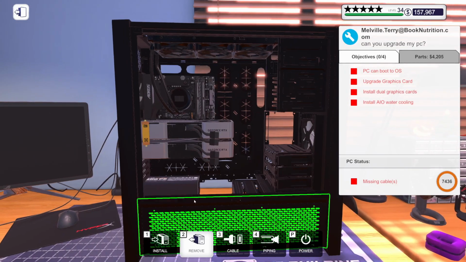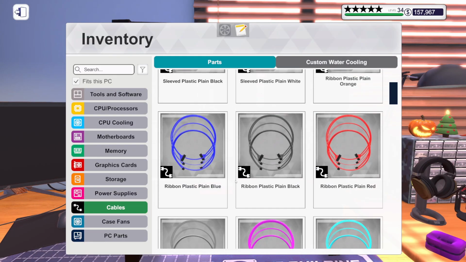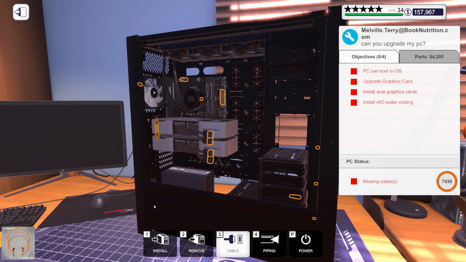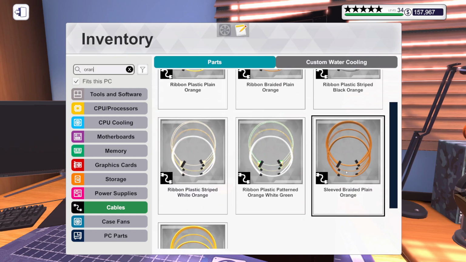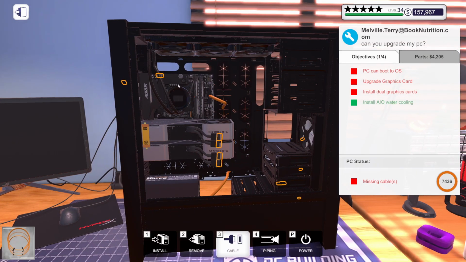It looks pretty terrible. Okay, so I don't think they asked for different color cables, and I believe they had these orange ones. Maybe it was different orange cables. Oh, it might have been these. Well, this is what they're getting. This is what I selected. Let's see if this thing's gonna work.